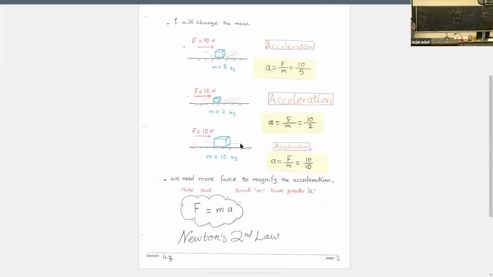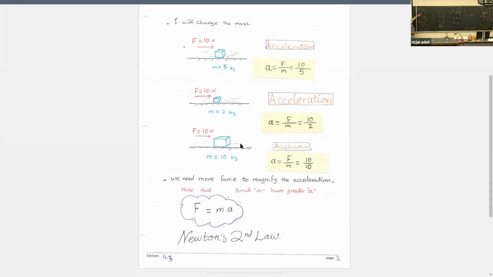We are not caring about the numbers because the way is just to use the formula, which is F equal to ma. So m equals F as a magnitude over acceleration as a magnitude, or the acceleration is equal to F over m. Sometimes we write this triangle with F on top and m, a below: F is equal to ma, a is equal to F over m, and so on.